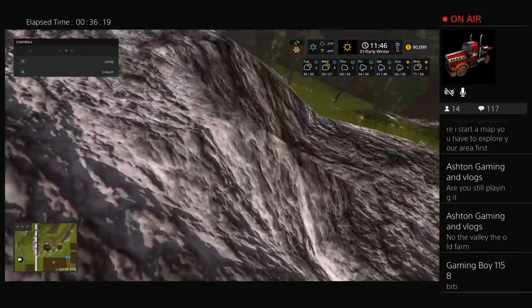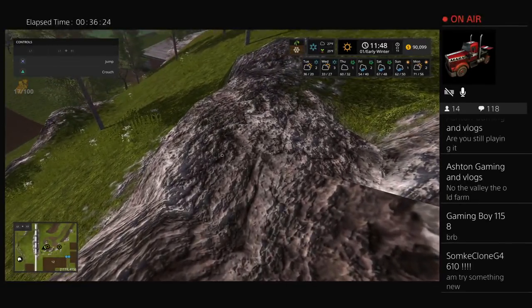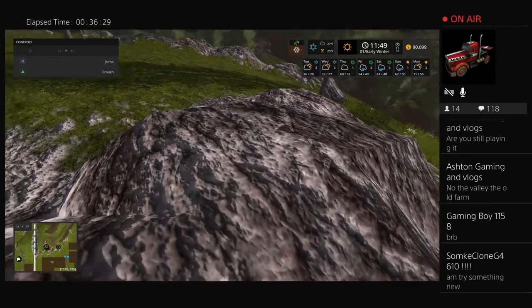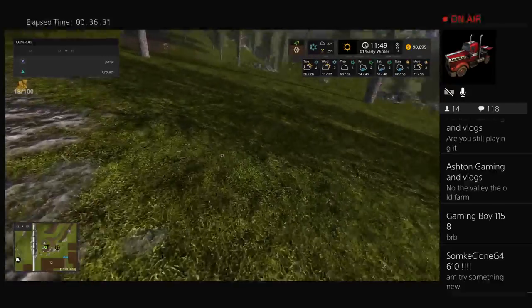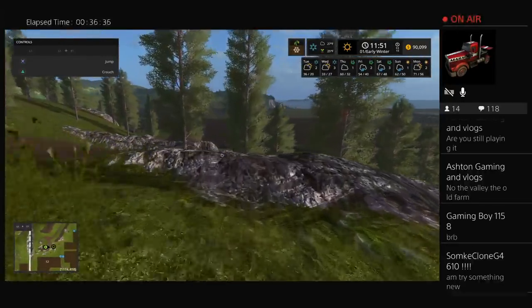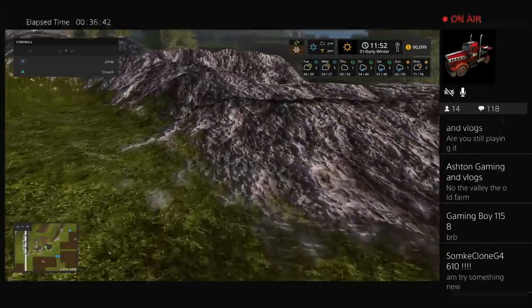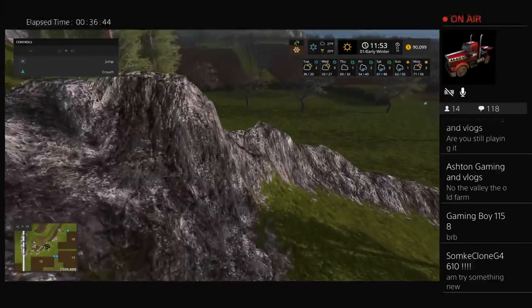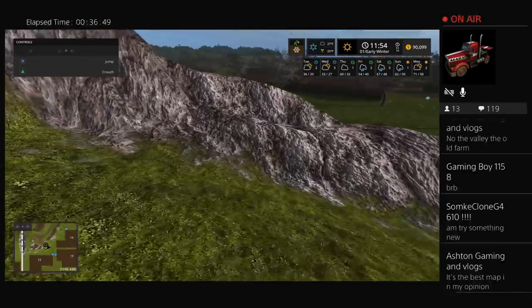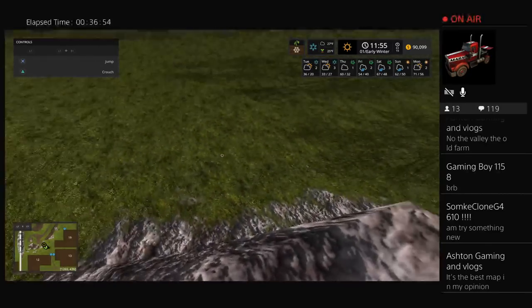Oh, Valley Old? Yeah, I still got the Valley Old. Be right back. I'm gonna try something new. What are you gonna try? The best map, in my opinion. Oh, the Valley Old. Yeah, it's a really good map.